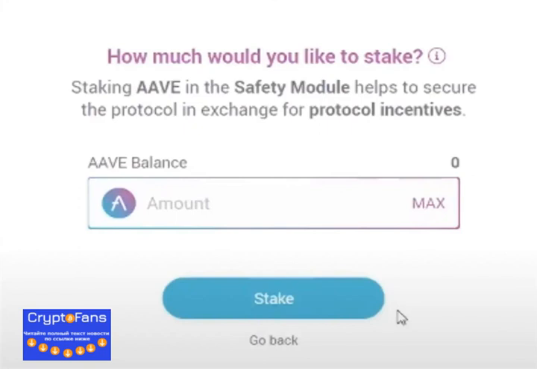While these shortfall events haven't been clearly defined, it likely relates to abrupt drops in collateral asset valuations. That means there is risk in participating in the staking of AAVE tokens.